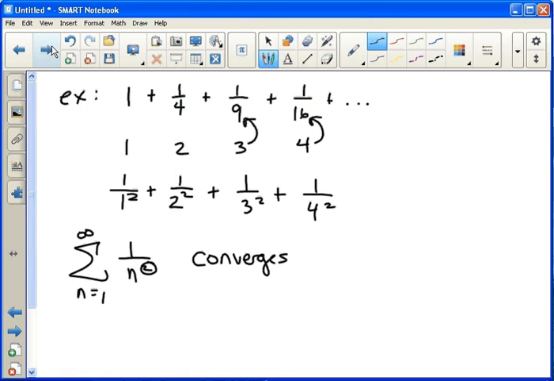So let's look at 2 more like this, where they just give us the list and we have to figure out what the power would be. This is really important. You have to remember this part, that you are plugging things in predictably. So we just have to figure out, okay, what did they do to 1, what did they do to 2, what did they do to 3, and 4, and so on.